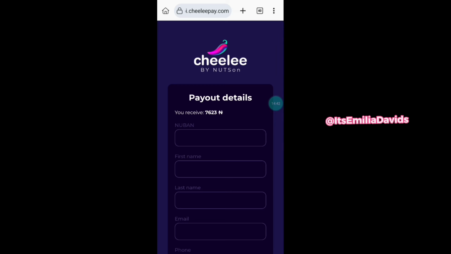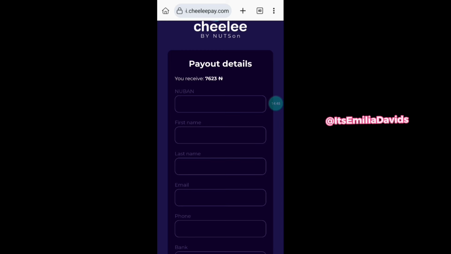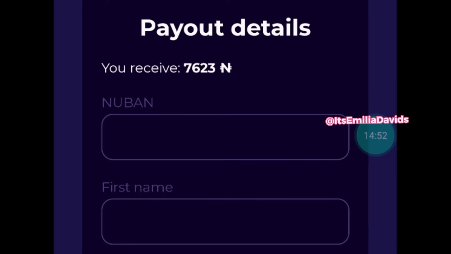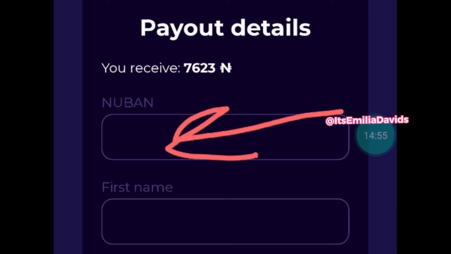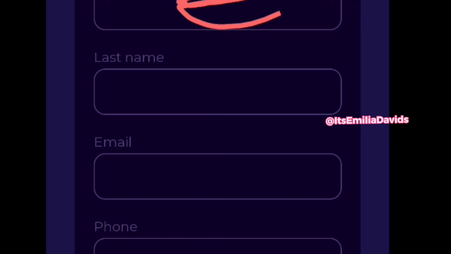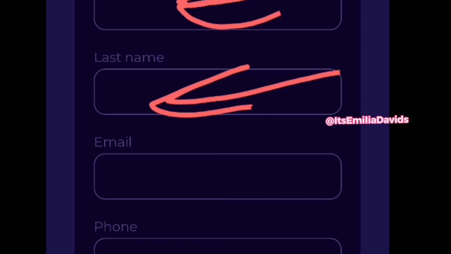So if you come over here, you can see you are going to be filling this. Let me increase my light so that you can see it very well. So you can see this number. I know most people are having challenge with this. This means your Nigerian account number if you are in Nigeria. So if you are not in Nigeria, you are going to be adding your own country's bank account. So over here is your first name. Add your first name. Over here, add your last name. Your last name should be your surname. That is your father's name, whereas this one should be your own native name.